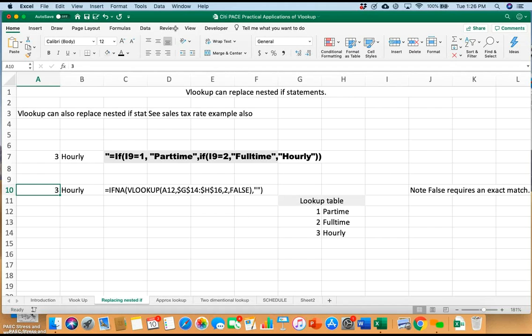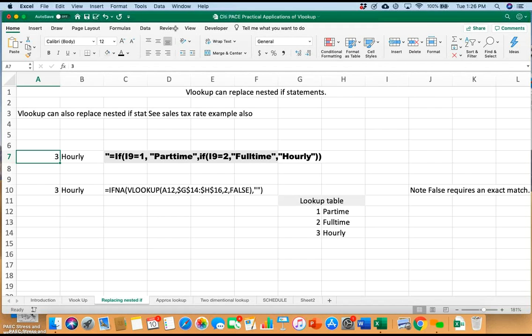All right. So, interesting uses that may not always be obvious. I'm sure I went over this with you, but I talked to you about nested if statements, which is if I want to be able to look up, say, full-time, part-time, and hourly, with one being part-time, two being full-time, and pretty much everything else being hourly, I could do that through a series of nested if statements.